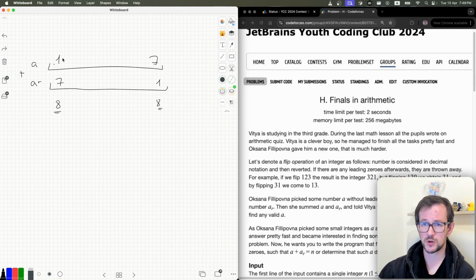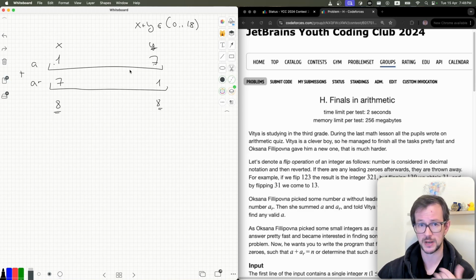If I look at the first digit and last digit, I put digit x and digit y. I only care that the sum x plus y is between 0 and 18, since 18 is the maximal sum of two digits. So I will try to find the sum x plus y, and if I know the sum, I can always split it into two digits. Any number between 0 and 18 can be split into two digits. So now, how to find this sum? That's an interesting question.